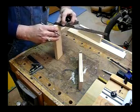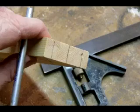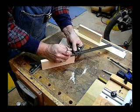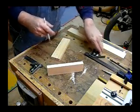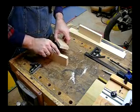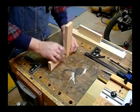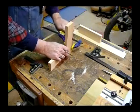We want to extend that across the piece at 90 degrees. Great. Alrighty. And now that we've established that center mark, let's mark it on our stile piece here. And really the only measurement now that we have to establish is the start and stop point of your mortise here. And the way I do that is just put the two pieces together, line them up flush and square, and let's just clamp them together.